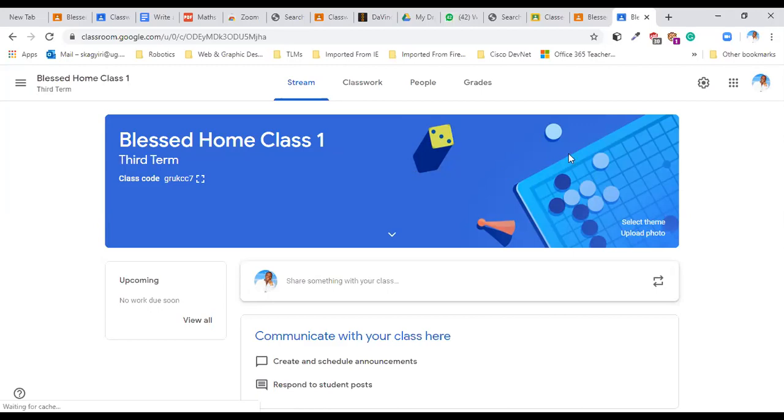You can also use your picture so that your students see your face in their class. That is also another emotional attachment they will have to you, because they miss you, their teacher, so much, and they will want to see your face. So using your picture here as your class profile also makes them know that they are not dealing with just a machine or a computer, but they are dealing with Mr.